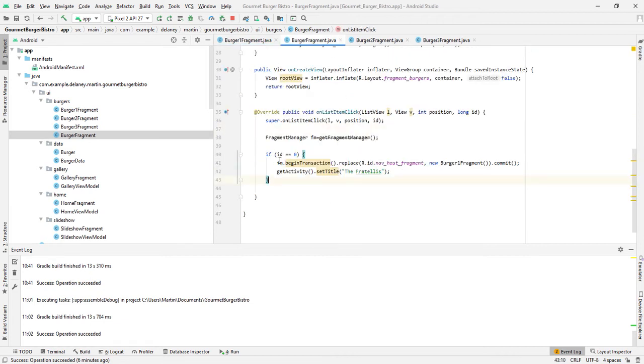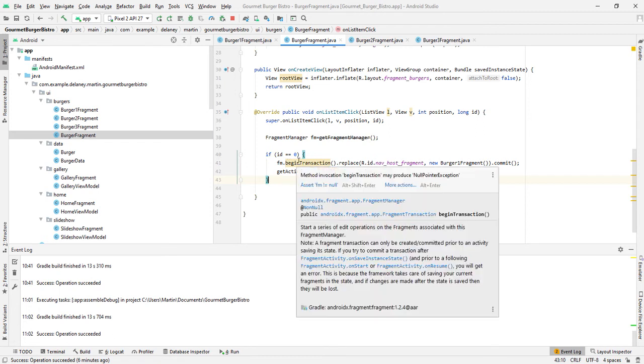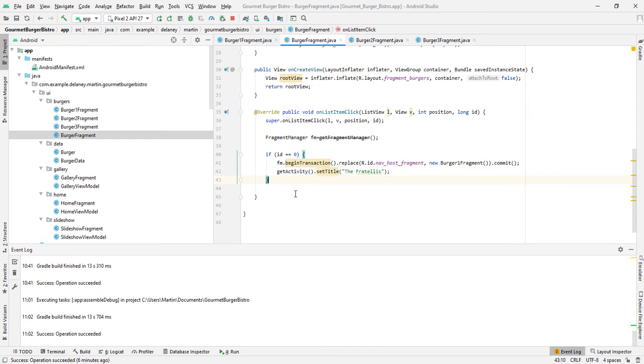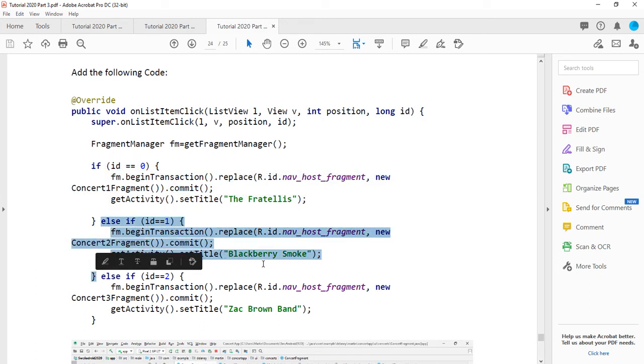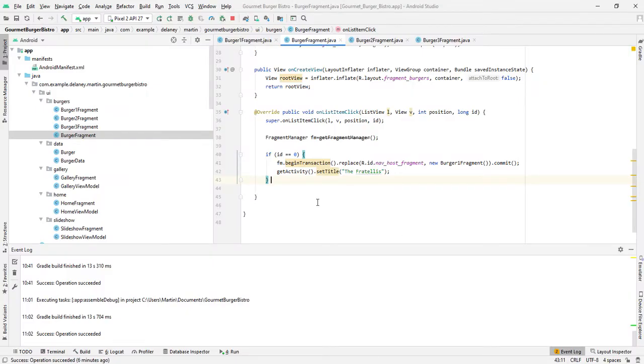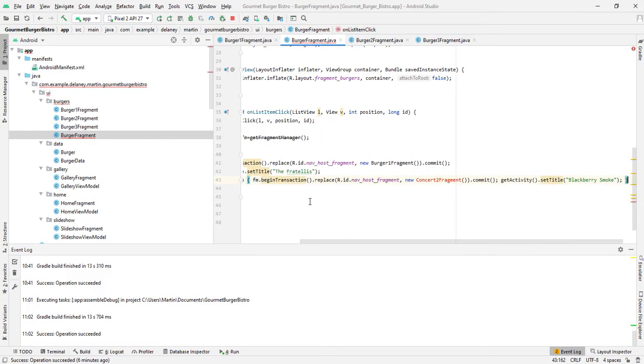Go for the second one. So you'll see that the selection starts at 0, and the reason for that is because an array starts 0, 1, 2. So the first one is going to be 0. Go back to my next piece of code. Control C and paste it in.